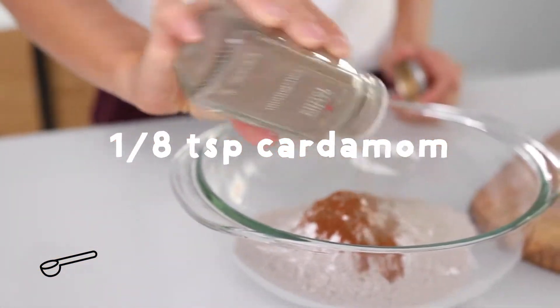I'm just gonna sprinkle the cardamom in there. The first time I ever tried cardamom was when a neighbor brought me some pumpkin bread — it was the most amazing pumpkin bread I'd ever had. I asked her for the recipe and it said cardamom, and I'd never even heard of it. Ever since then, if I can use cardamom in a recipe, I do. It pairs so well with buckwheat flour because buckwheat has kind of a nutty, toasty flavor, and cardamom pairs so perfectly with it. It's such a unique spice and I love it.